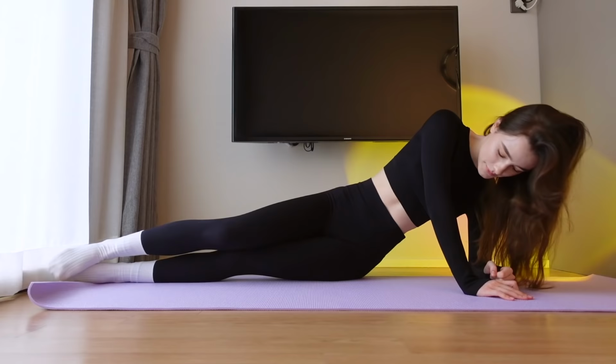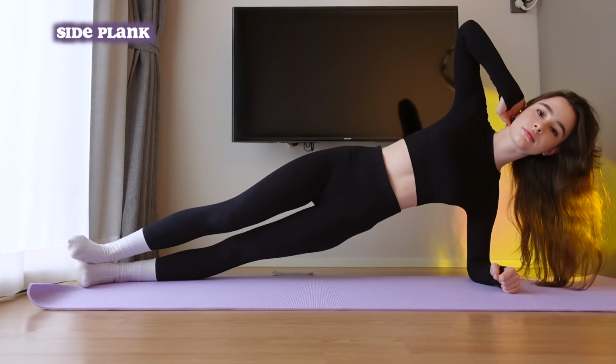And we end our workout with the side plank. Try to stay on each side for at least 10 seconds. Keep your back straight and feel all your muscles tense. And that's it!